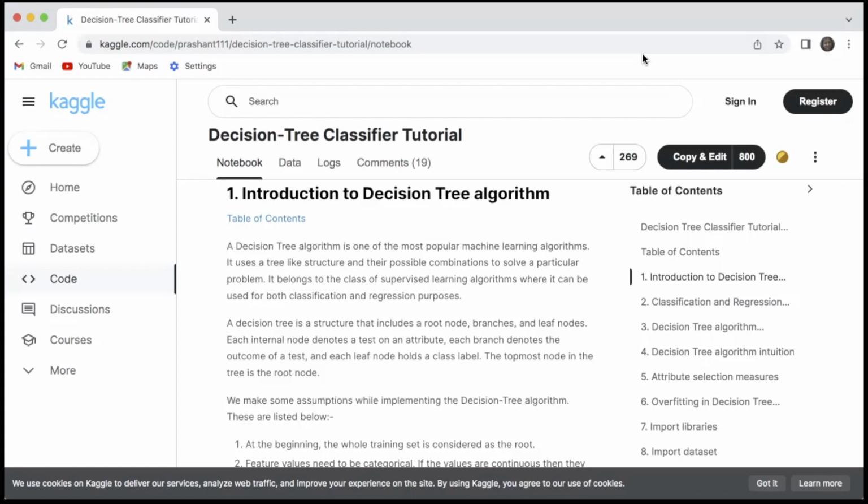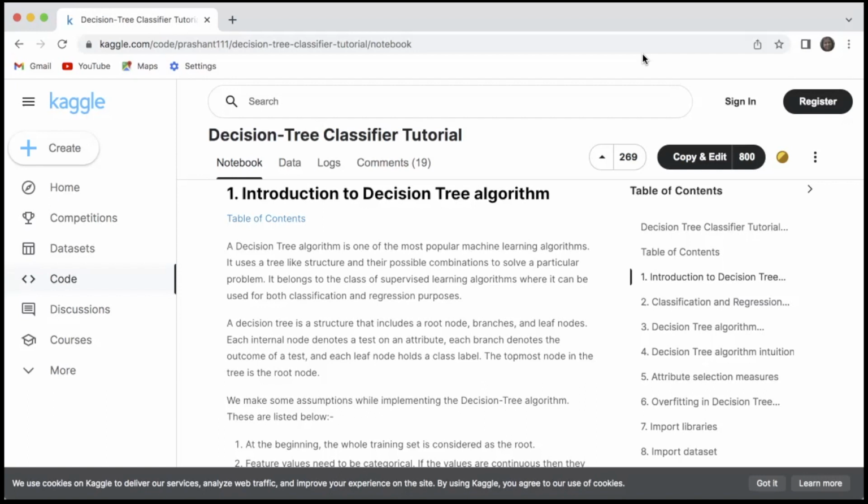Okay, so you would definitely have some idea about what exactly decision trees are. Just to give a recap, as the paper itself says, it is one of the most popular machine learning algorithms, and it is a supervised model. It means that while training we will have the target feature as well, and only during testing or in real-time predictions we will not have the target feature, and we will have to predict it using the decision tree algorithms.